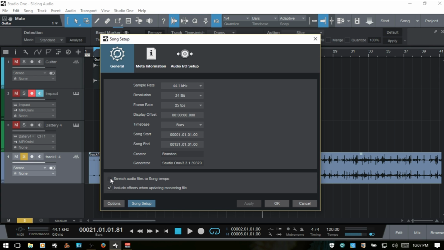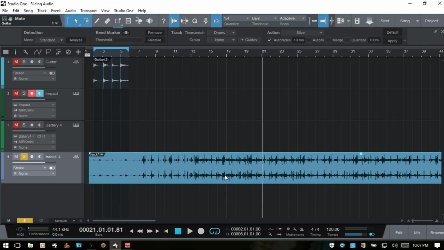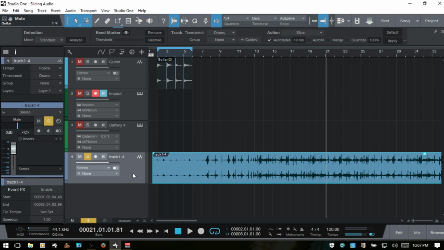Now this is only going to apply for songs that have audio or BPM tempo information embedded within the file. So if it doesn't, then Studio One's not going to do anything until you manually do something yourself. But this particular track that I brought in doesn't have anything because it was made so long ago. Well, not too long ago, but there is no BPM information, so we don't have to worry about that. Another thing to keep in mind is that if I press F4 and bring up our inspector, you want to also take note of the tempo area here. This is important when we're working with our audio files as well.